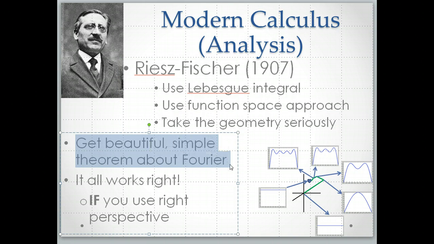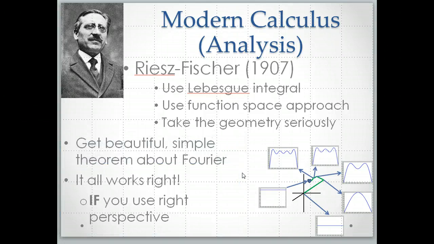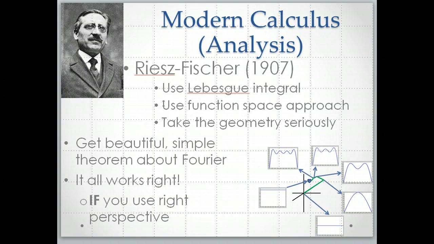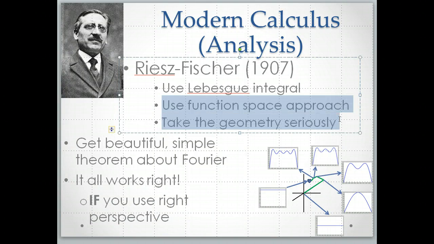It finally says, here's a way to think about Fourier synthesis where all the exceptional cases go away, all the finicky things that people like Dirichlet had to deal with. It all works in a beautiful way if you use the right perspective. And that took a long time. It looked like Fourier was an incredibly useful but finicky, tricky theory with lots of hard theorems to prove and lots of special cases you had to check. That's absolutely not true if you use the function space approach and think of it geometrically.